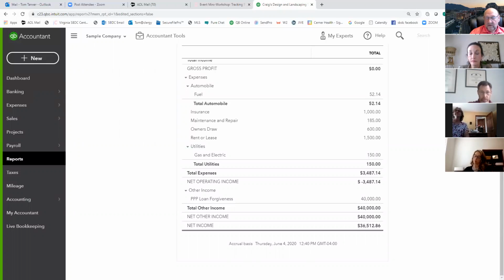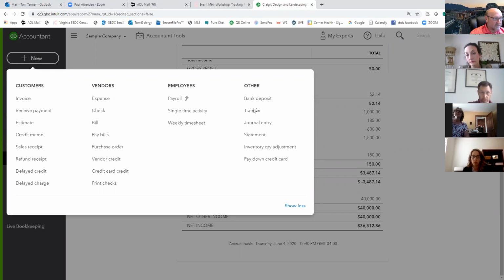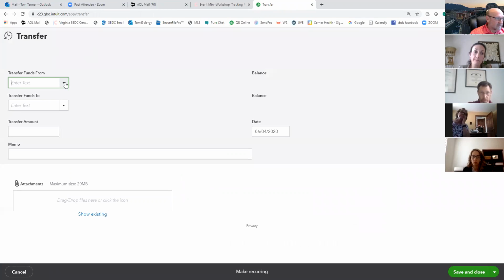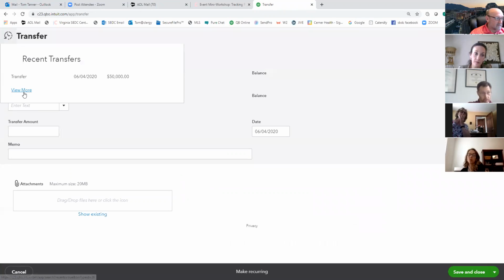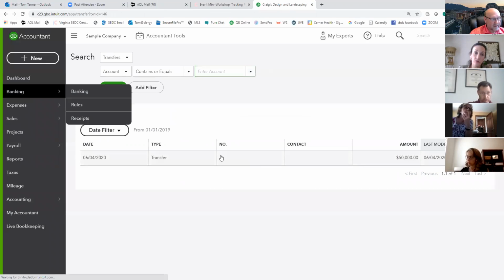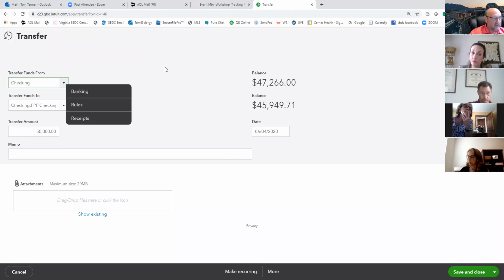Now you still have to do the transfer on the initial step that we did. You still have to do that transfer from your main account. So you still have to do this transfer here that you did initially that showed checking account to the PPP for the exact amount.